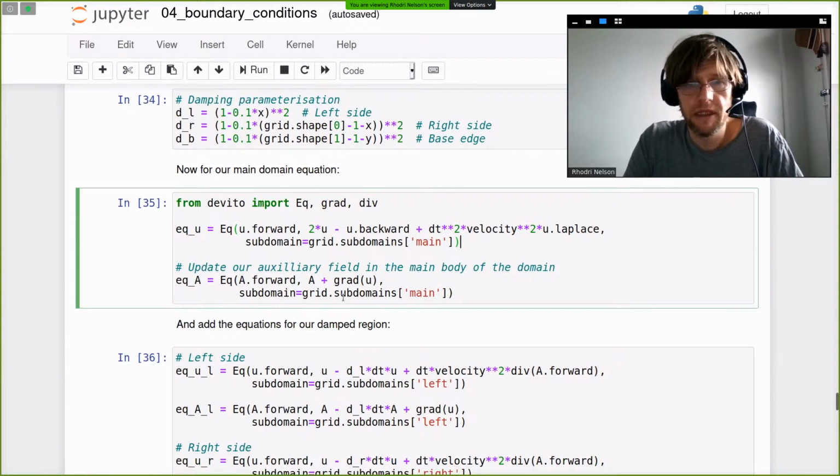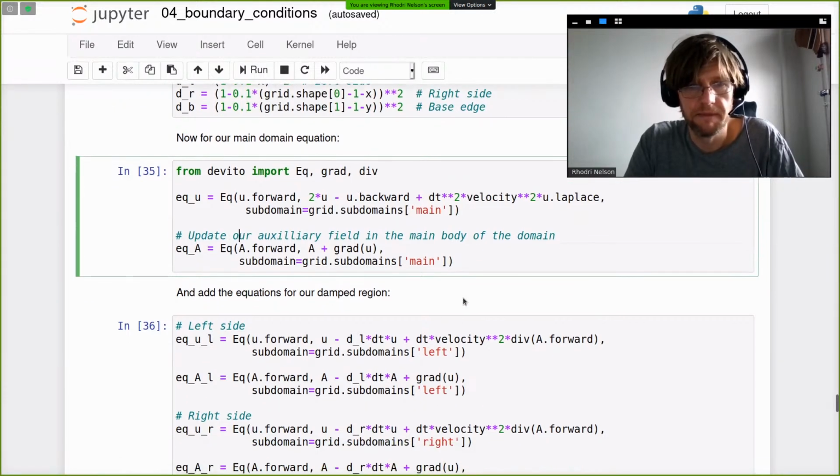We also need to do something with our auxiliary field in the main domain, which is given by this equation here. So again, the details of this particular mathematics are not important for what I'm trying to get across here.